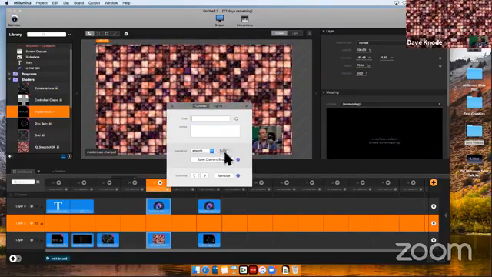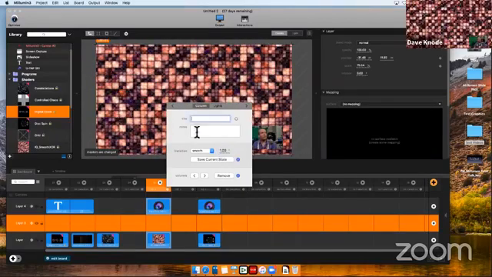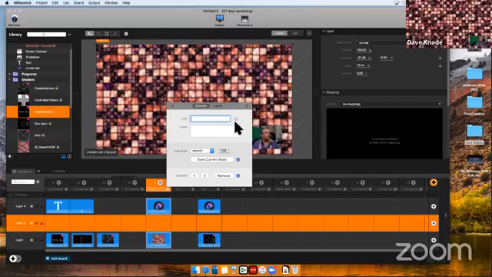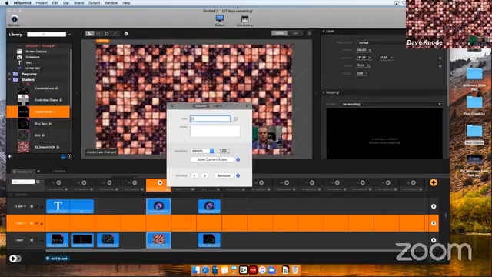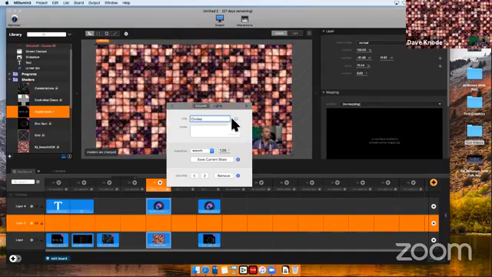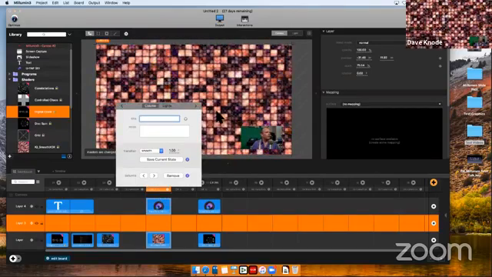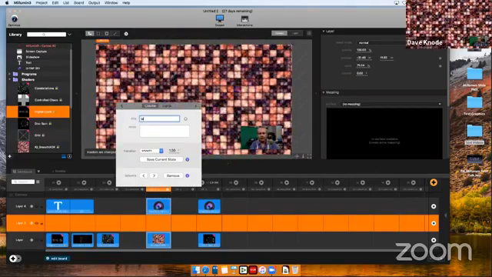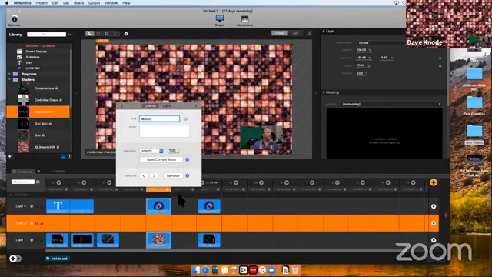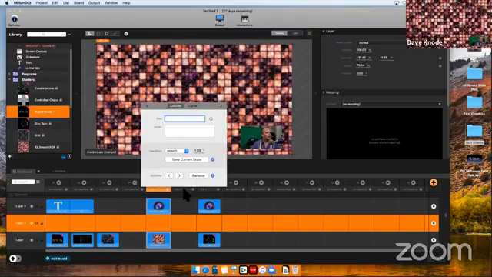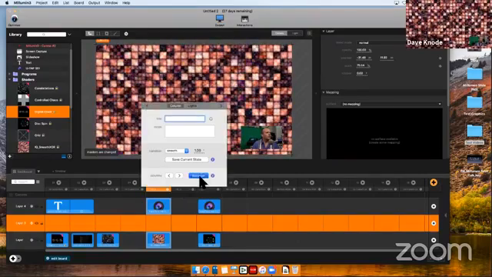One tab. This is where you can also name cues. So this cue is going to be circles. And then I can go to this one and call it squares or mosaic. And then I'm going to go to this one and I'm just going to remove this column.